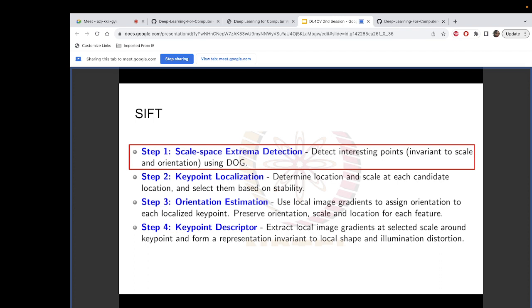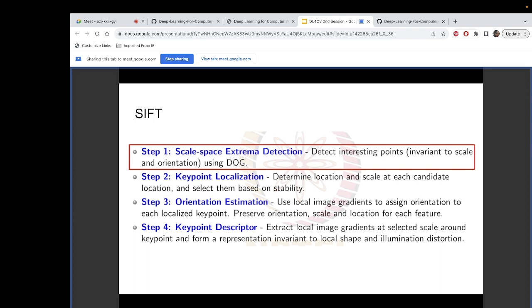So in the deep learning era, which you will get to know in the next few weeks, feature detection itself is a very big topic in the world of deep learning, and nowadays through deep learning models we are able to detect very good features out of an image. Features means kind of like what is the main semantic content of the image. So that is what we represent as features.